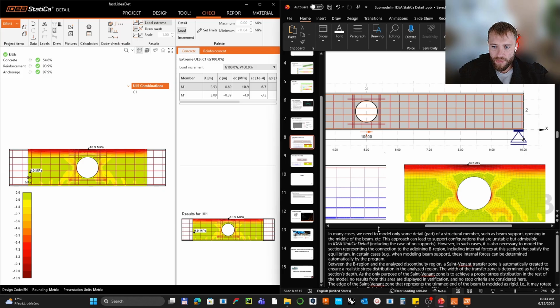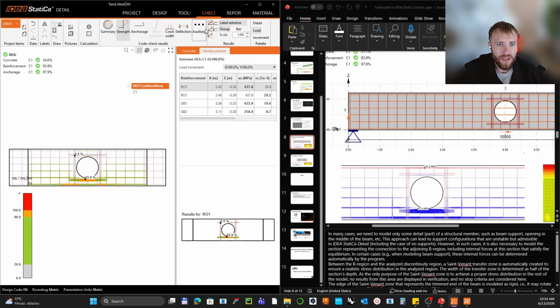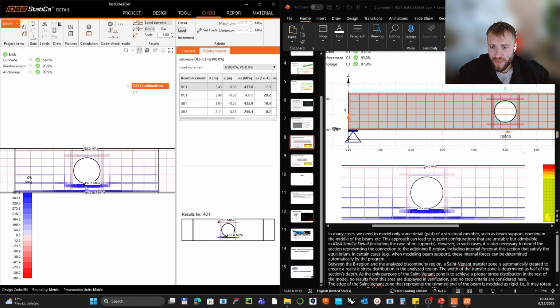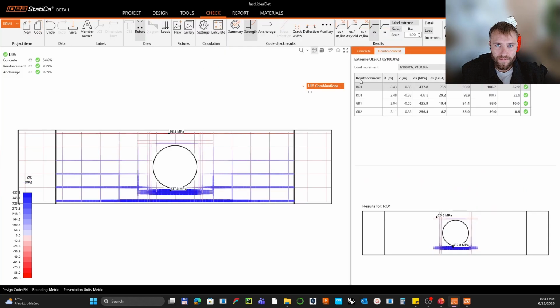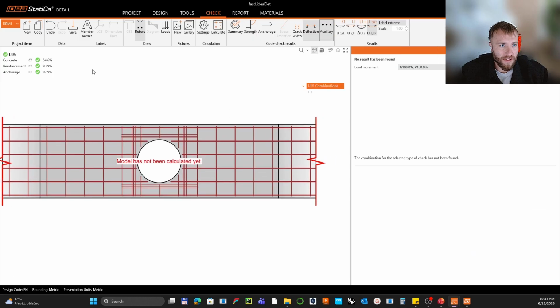From the point of view of the stresses on the reinforcement bars, I can just go here, see the stresses, and I will be able to see 98, 437. 437 is exactly the same value as on the left side. That is a little bit higher values under compression. So we can say that the models are, I would say, equivalent.